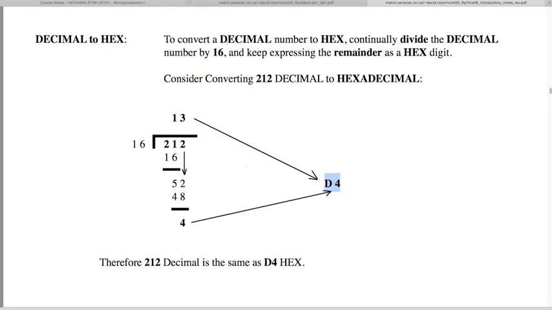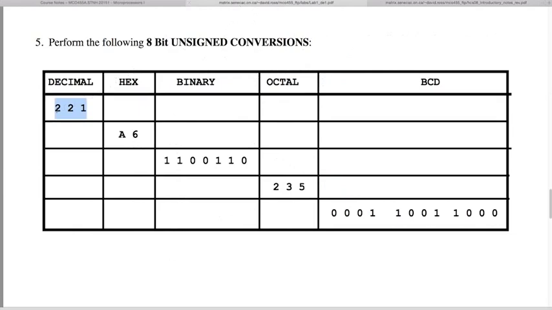So let's go back and take a look, because the number we have is not the number that's in the lab. The number in the lab is 221. Now if you do it, I'll walk you through this as you're writing it down. 16 goes into 22 once, 16, 6 remainder. 61, 16 goes into 61 3 times with 13 remainder. So you're going to have 13 as a quotient, which is D, and a remainder of 13, which is another D. So you have DD, and then you can convert this here.